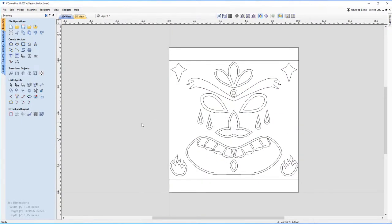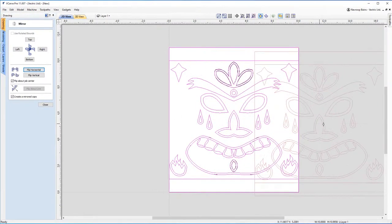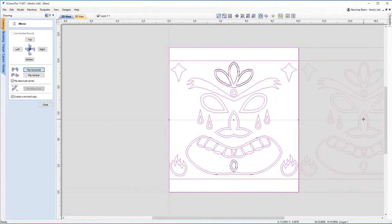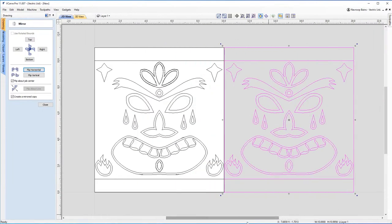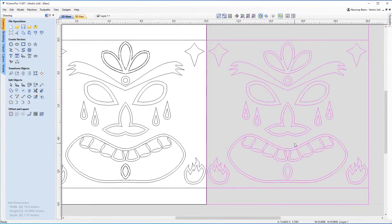So now what I'm going to do is create a mirrored copy on the other side. I can select these and flip horizontal, or I can simply hold control and drag this off to the side, snap it back on with the edge here, and I've got another set of vectors. So again, you've got options to do that. You can hold control to make a copy, or you can use the tool here to mirror the selected objects as well.